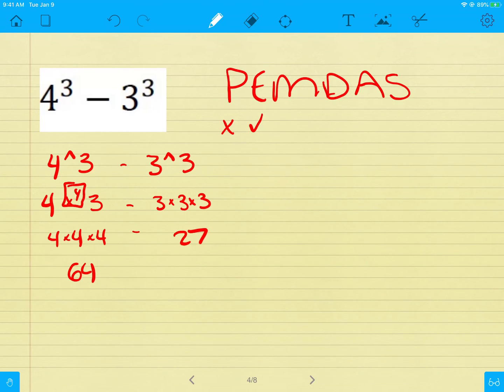Again, if you have a calculator in front of you, you should be able to pull that up and type it in. When you're actually typing these in, just make sure that you're taking your time, that you double check what you type, and that you clear out your calculator before you start, so you didn't accidentally have anything prior typed in that's affecting your answer. But the final answer on this one should end up being 37 when you take 64 minus 27. And that should be the final answer. Because again, you do the exponents first. There's no multiplying. There's no division. There is no adding, but there was subtraction as I go left to right. But you have to do every rule first. Okay, let's move on to the next one here.